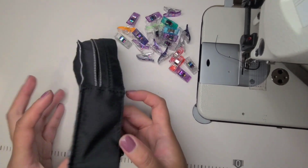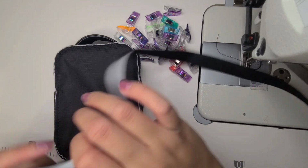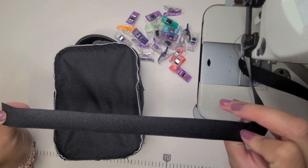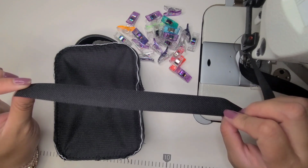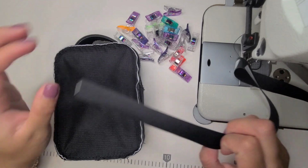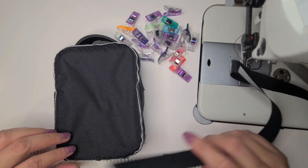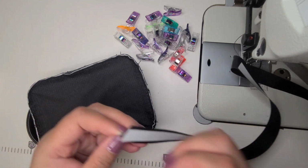So next I'm gonna go ahead and take that, and like I mentioned earlier, I made my own binding out of waterproof canvas, and I added a basting tape to it. There are a couple small businesses out there, like Fabric Therapy and Weft Warp & Co., that offer adhesive binding. Adhesive binding is just going to make it so much easier. It will make your bag look cleaner as well. If you can get your hands on them, those are going to be great. My suggestion. So since I made my own, I'm just going to go ahead and slowly peel away the paper here.